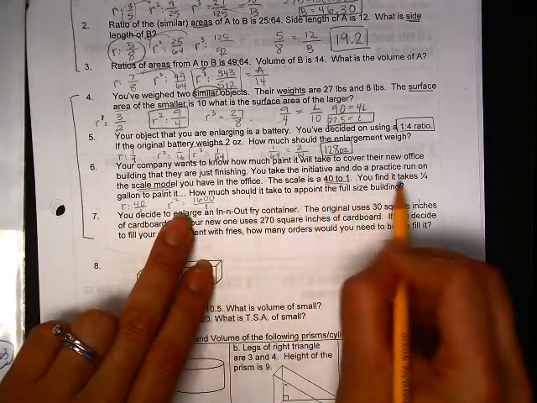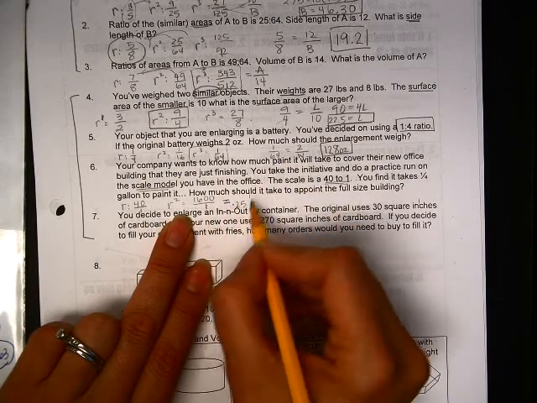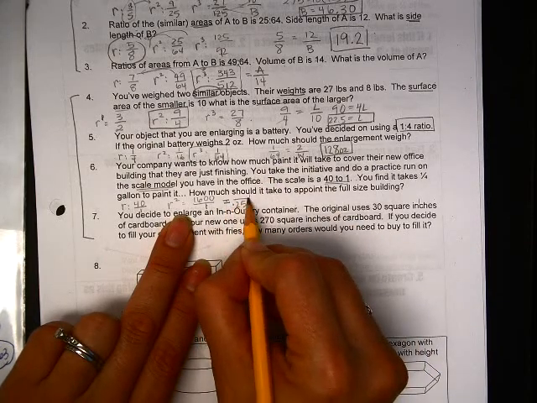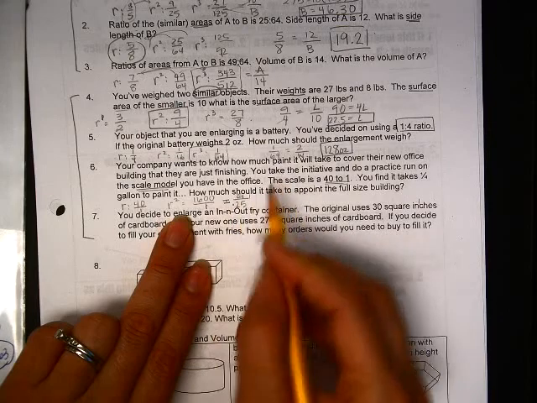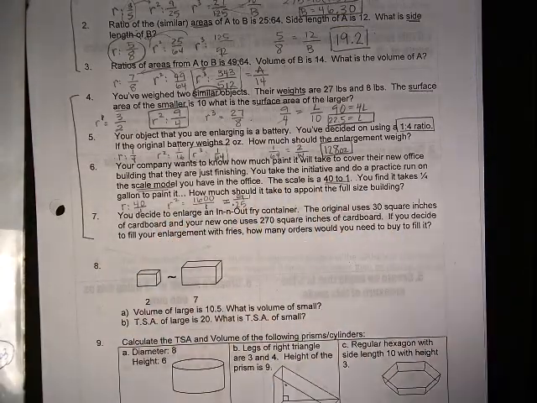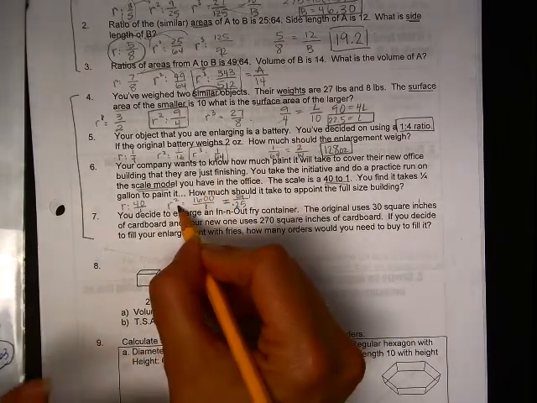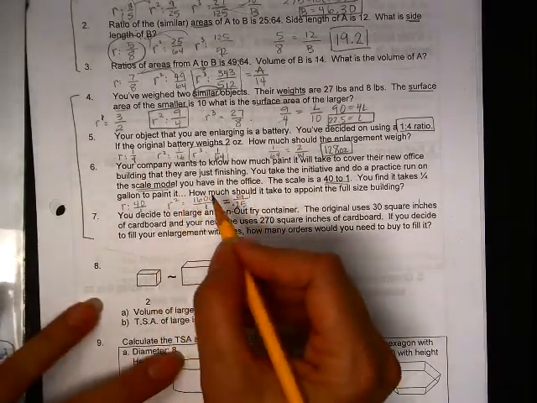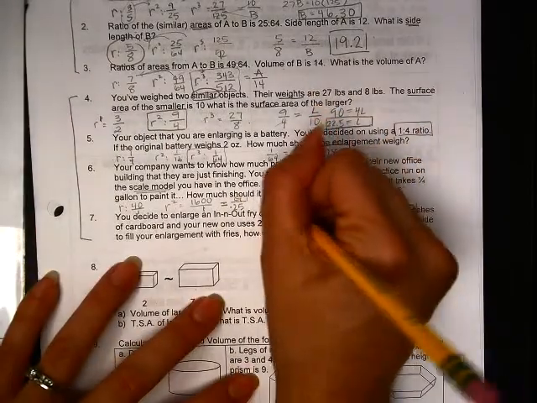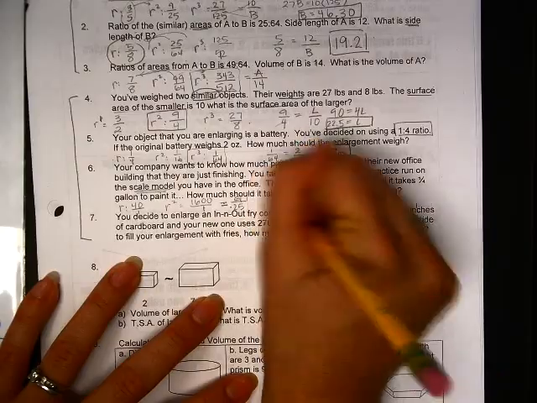I'm talking about it takes 0.25 gallons to make the small one. I want to know how many gallons it makes for the big one. Now, gallons normally means volume, but I'm not filling my model with paint. I am covering it with paint, which is why we use our R squared. So we do a little cross-multiply there, and I get 400 gallons.